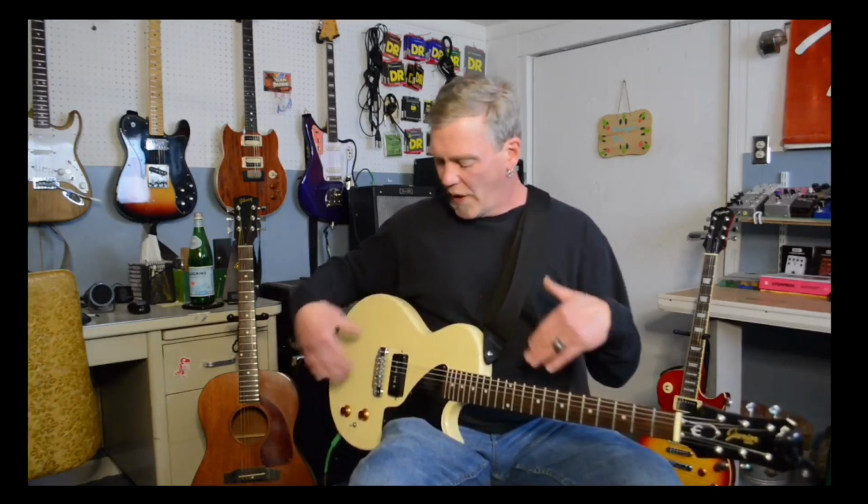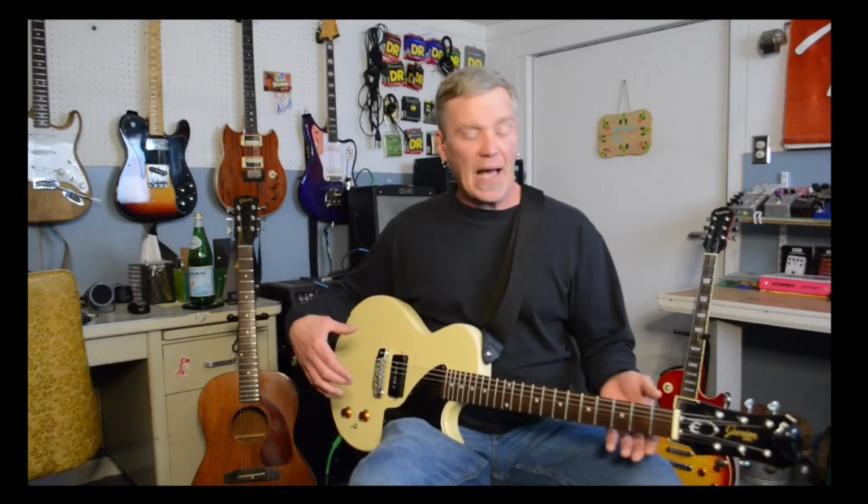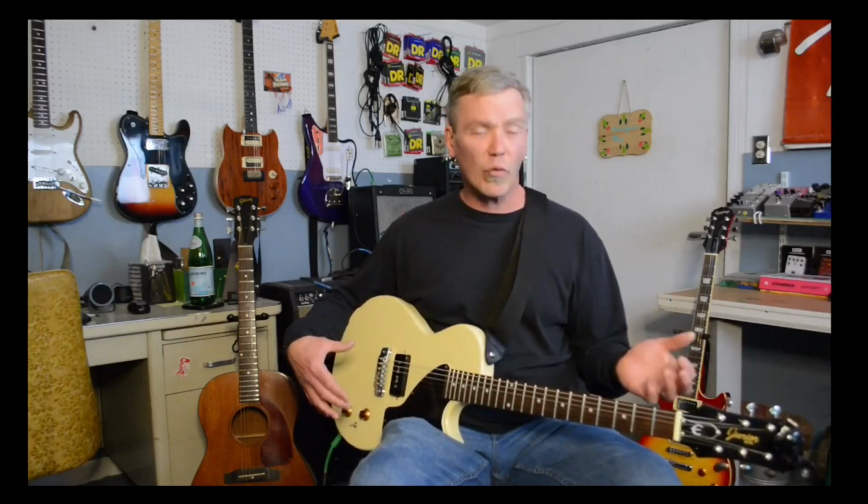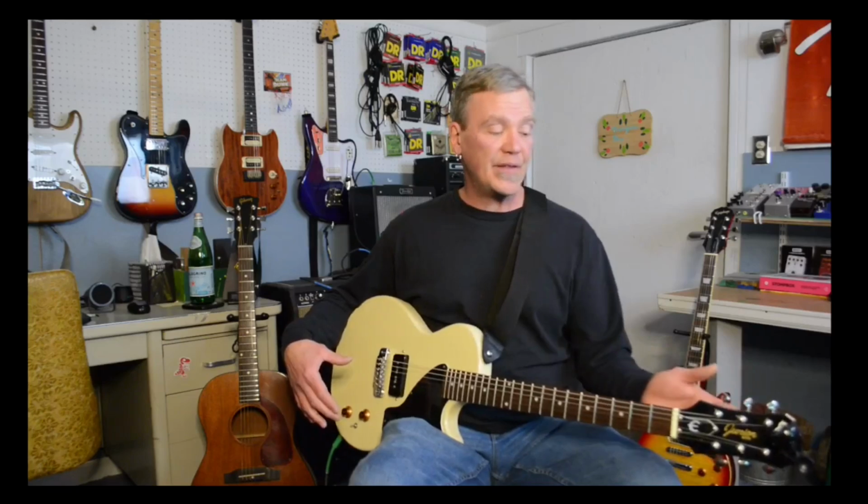And what I feel like I accomplished with this particular build is that I wasn't trying to reinvent the Les Paul Jr. from the ground up or make it into something gaudy or to really go nuts with it as far as going really expensive with the parts. I mean, these tuners cost about $50 and they fit the guitar well and they fit the aesthetic of the guitar and they function perfectly. And they give it that old vibe, which I really like, which is what I was going for with this guitar.